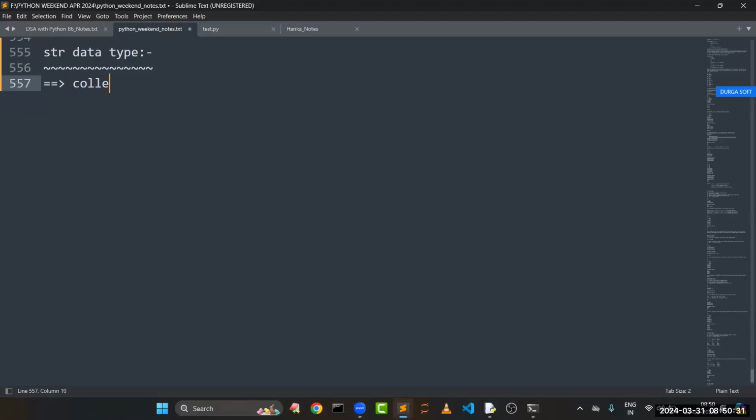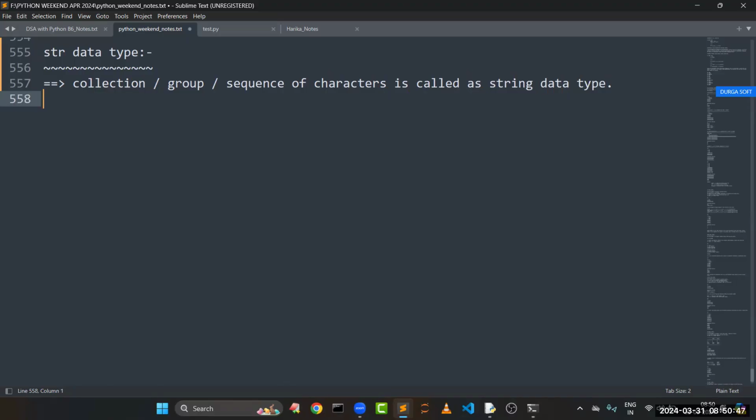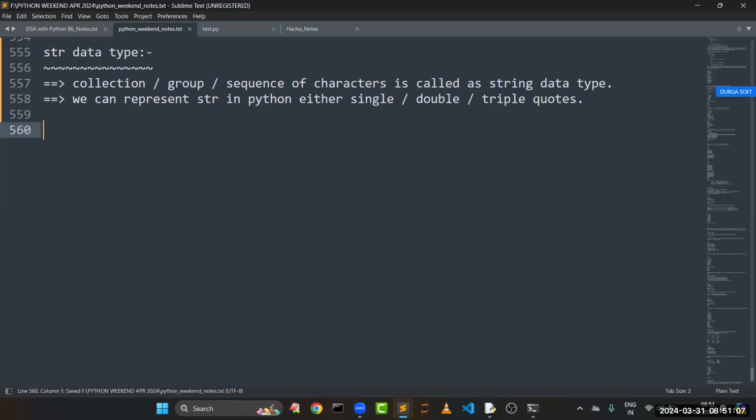Can I say a collection or group or sequence of characters is called the string data type? Yes. How to represent a string? We can represent a string in Python either by using single quotes, double quotes, or triple quotes. So in three different ways we can represent this.